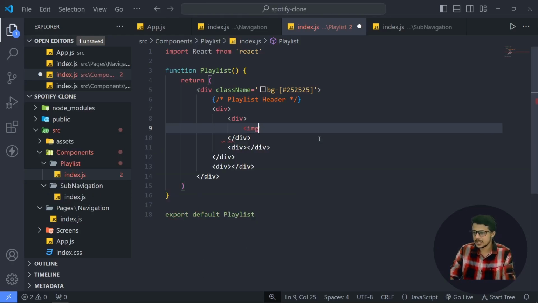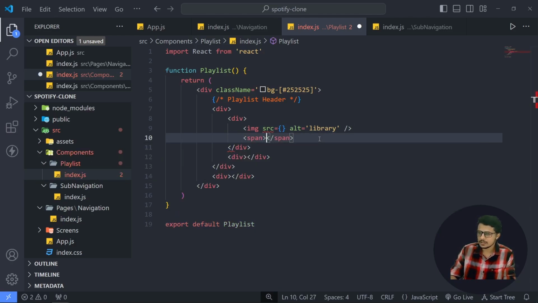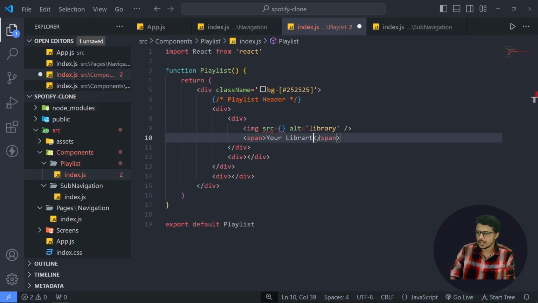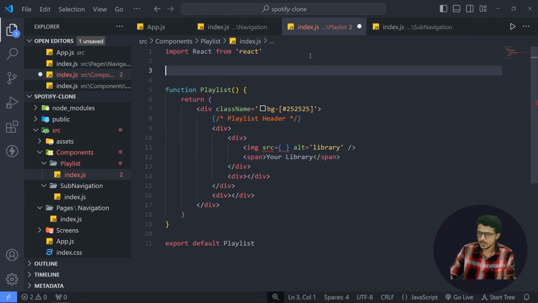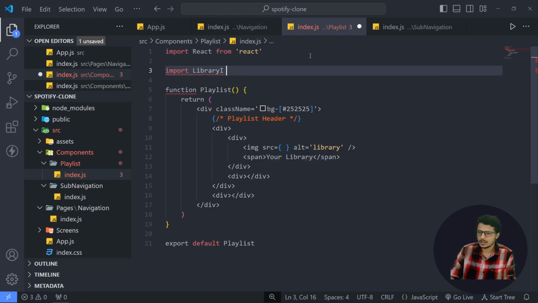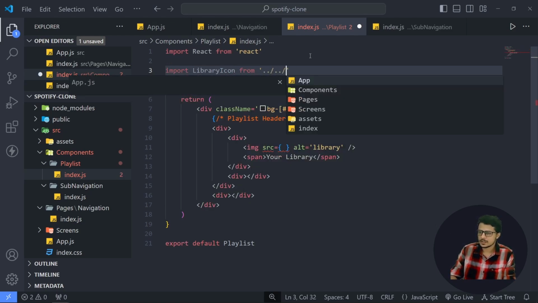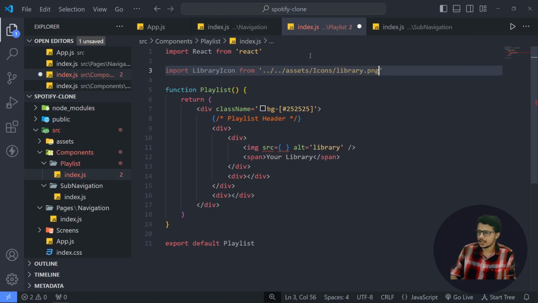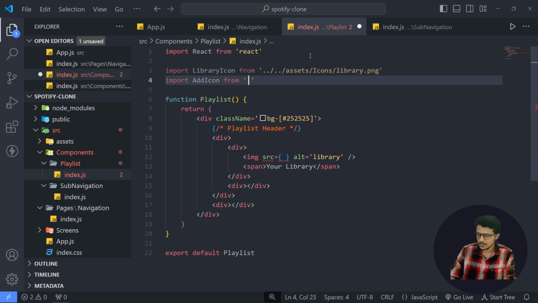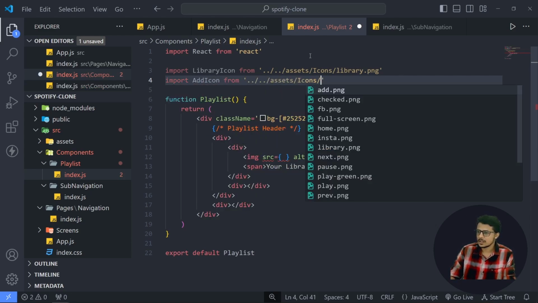So let me have that img src alt, and here what we can say is library. And we can have a span tag over here which will say, I think it's all caps, no, it's not caps, library. And we can import the images as well here, library icon from assets, icon slash library, and we have other one as well, which is add icon from assets, add.